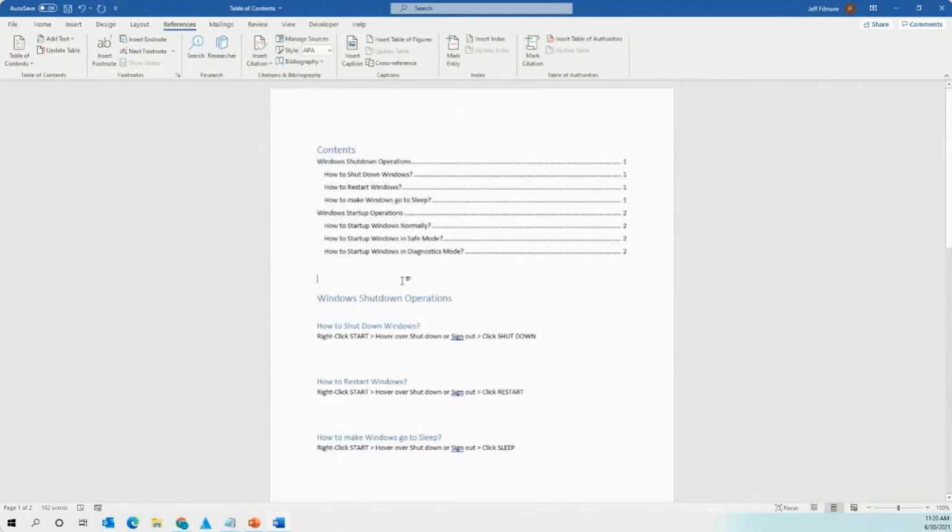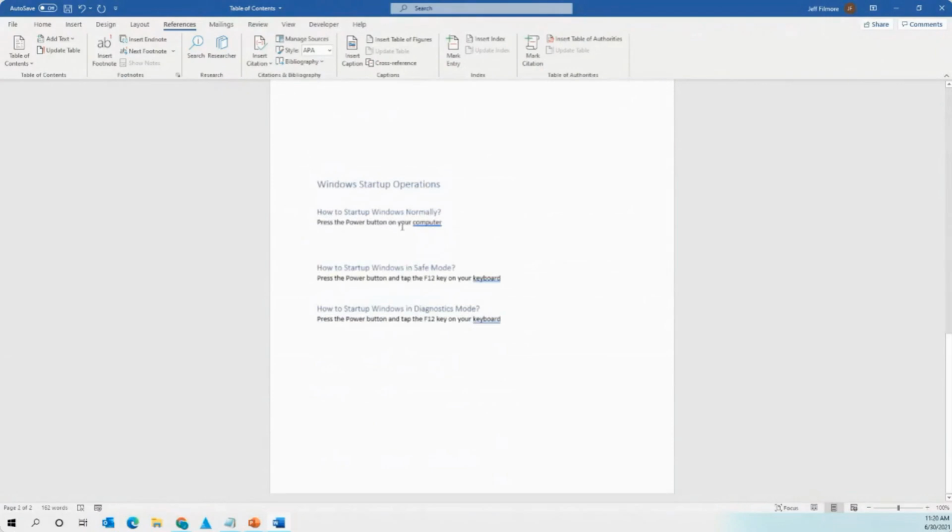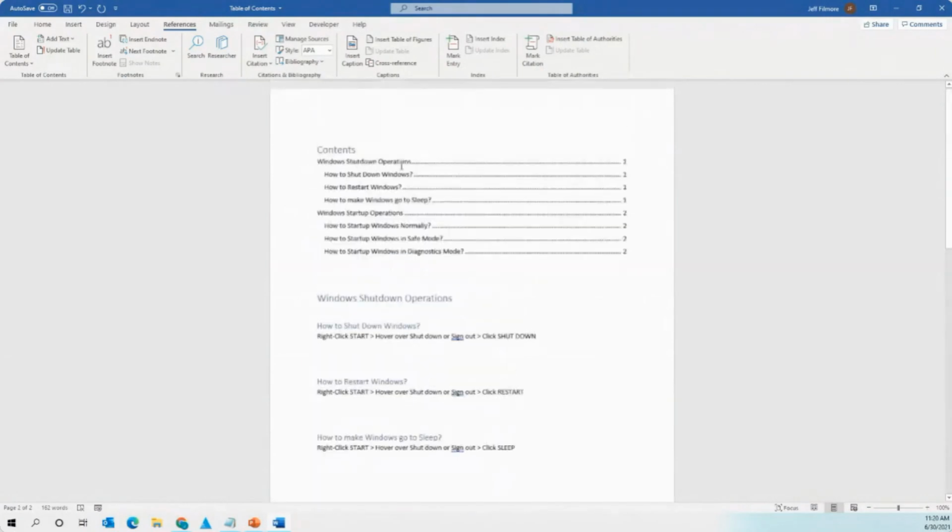So what happened is it automatically created a table of contents for me based on the information I already have in this document.